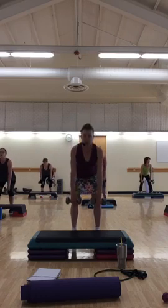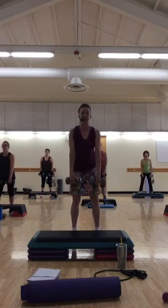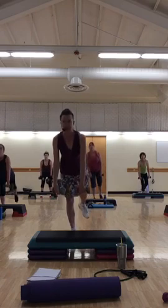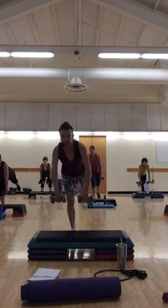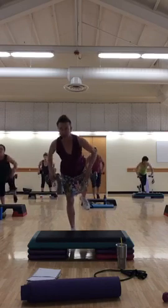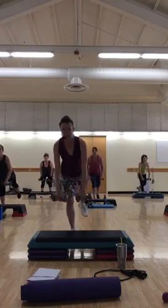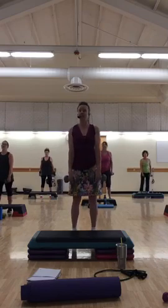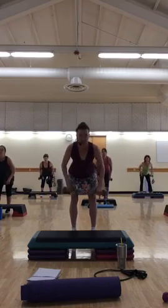Hold. Up. One more — we're going to add a leg lift, it's optional. Four counts down, right leg extended. Reach your heel behind you and exhale up. Lunge from your spine. Right leg — reach your heel toward the back wall. From here, eight rows. Pull. Leg lift is optional. Abs strong, chest is forward. Tilt your toe foot up, abs tight. Four counts — slowly lower your leg, lift your torso. Deadlift, down one row, arms down and up. Leg up. Slow. Squeeze. Breathe. Two more.